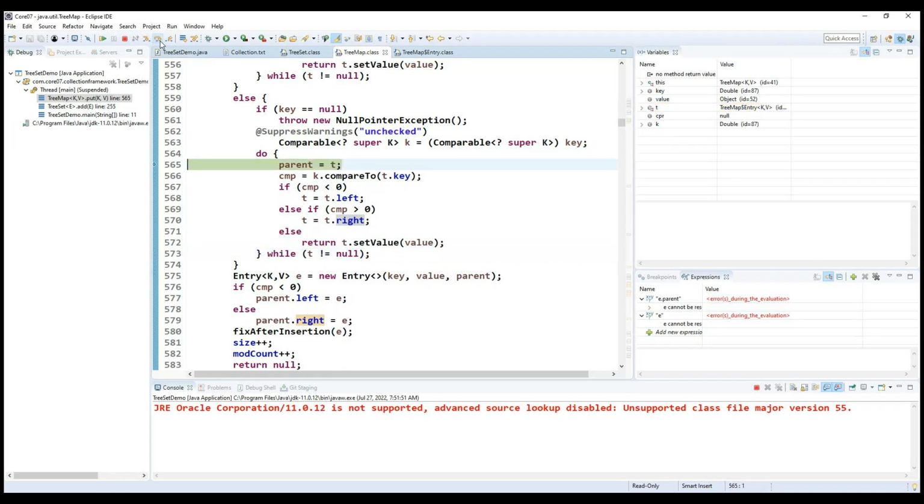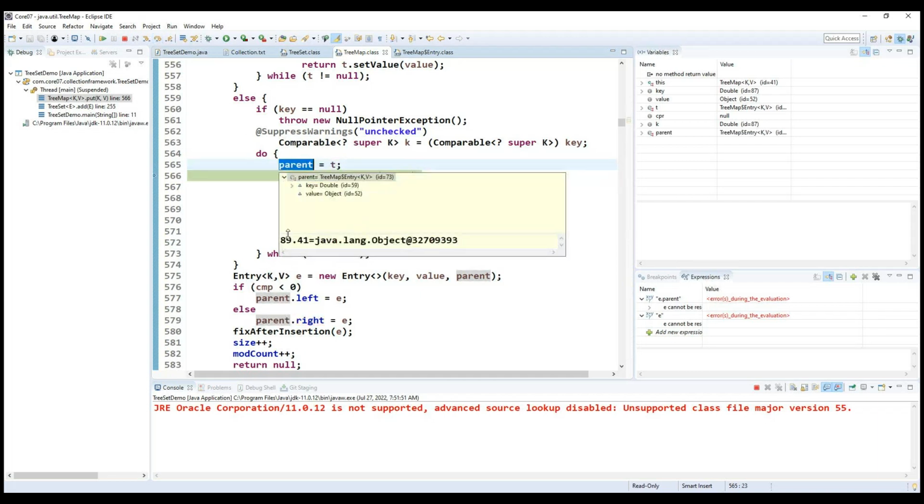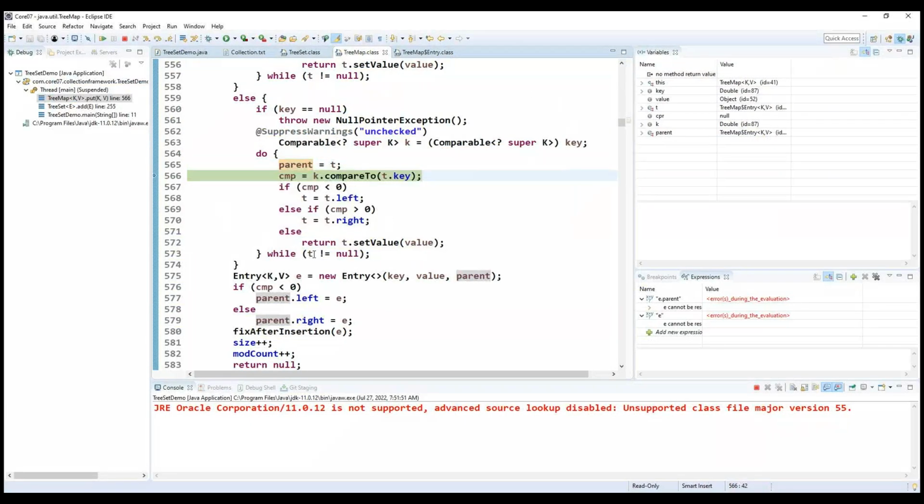One more time, this particular loop will repeat. So right now the parent is going to be replaced here. Earlier the parent we were having was 45. Now the parent is going to be replaced with 89. If I show you the parent, now we'll get 89. Okay. So why are we replacing it?